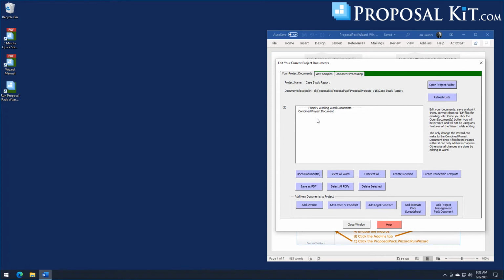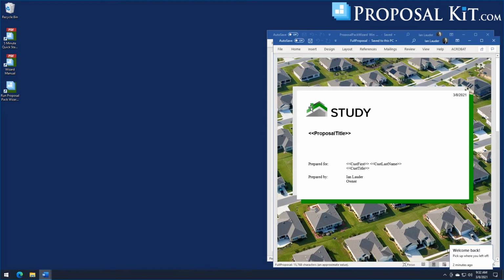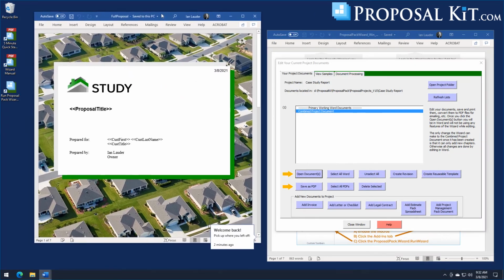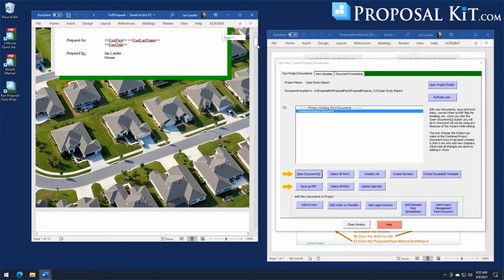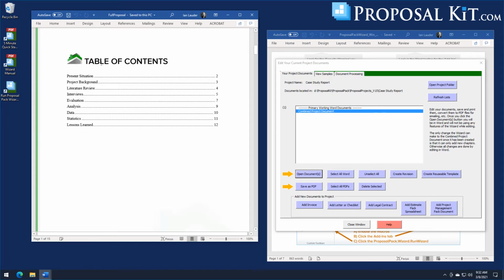All right, this document's been generated. Now we'll take a look at it. And you can see this is now in our real estate design theme. And the color scheme and everything kind of suits an environmental green community type study document. And you can see the list of chapters we selected for the case study.